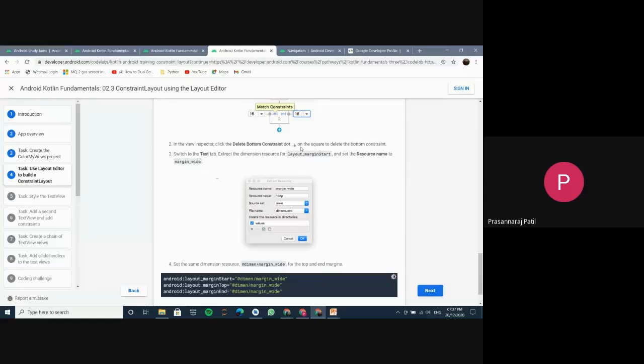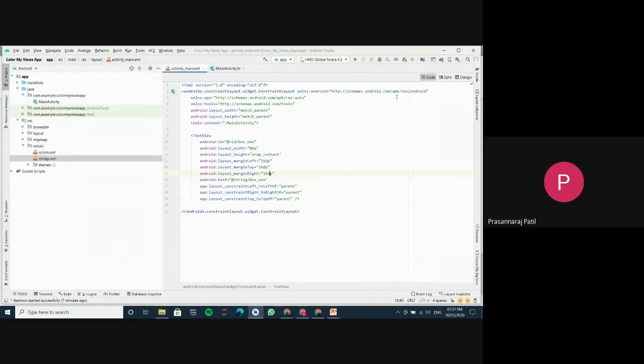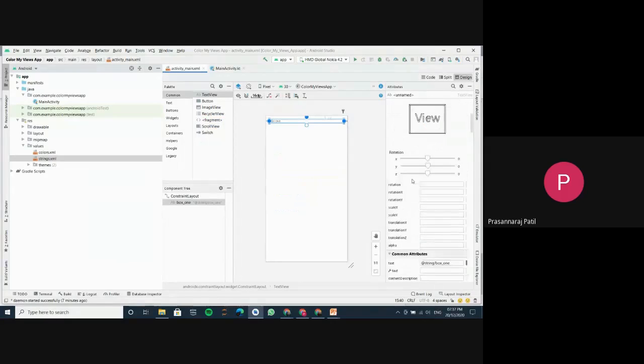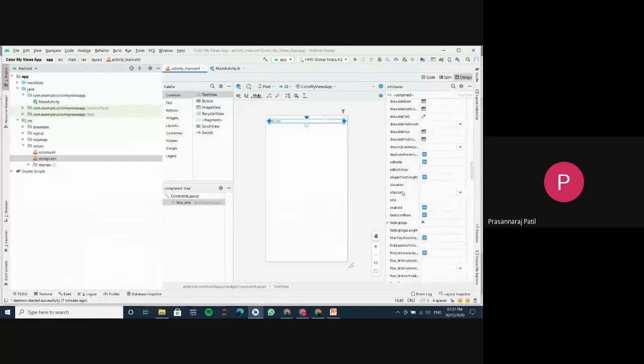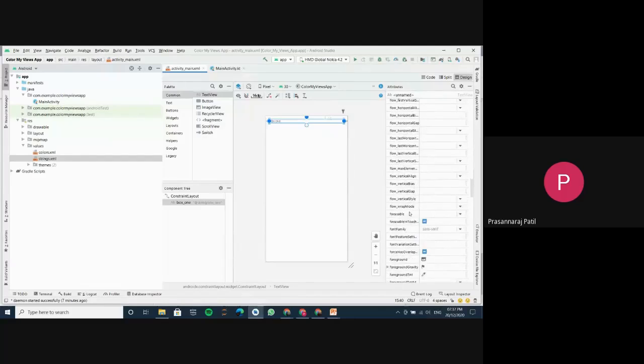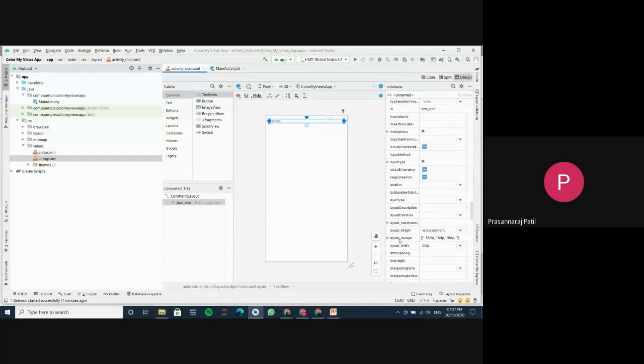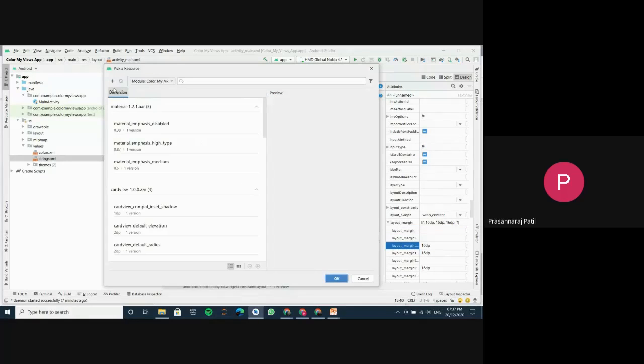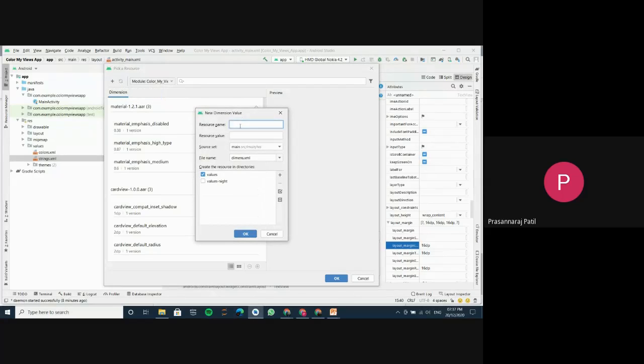Right. So in design, we can go here to layout margin. Where is layout margin? Okay, yeah, dimension value. The margin wide value is 16 dp.